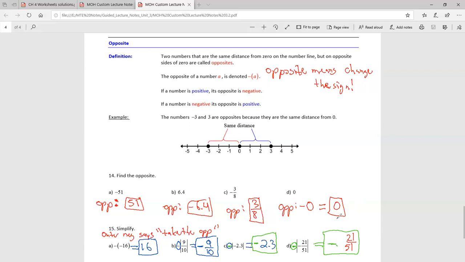So again, you can have problems with absolute values where the answers are negatives. This only happens when there's a negative outside of the absolute value, because if the negative is inside, it gets processed and you get rid of it. If it's outside, it is not part of the absolute value. So there's a big difference there.